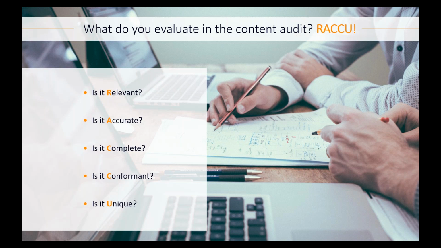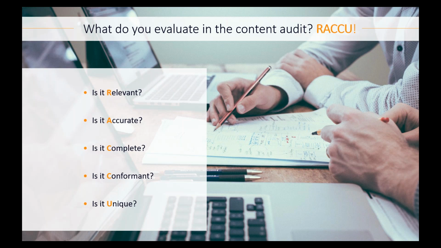Is the information factually correct? Is it complete? Is all the necessary information present? Is it conformant? Does it adhere to authoring, style, structure, and terminology standards? And is it unique? Is it a duplicate or a near duplicate of another item in the inventory? Let's call these criteria RACU just to have a catchy acronym.